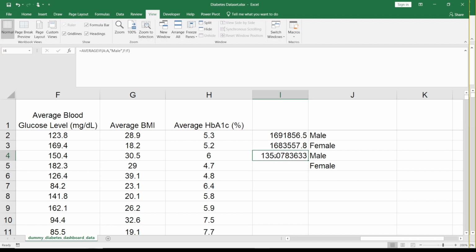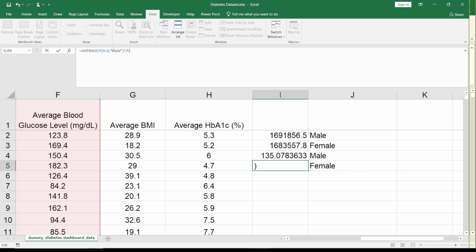Then I'm going to do the same for female, but in this case, watch what I'm going to do. I'm going to copy this formula, and then go to the context menu, then paste. If you check, I'm working in the formula bar where you can see my cursor hovering.